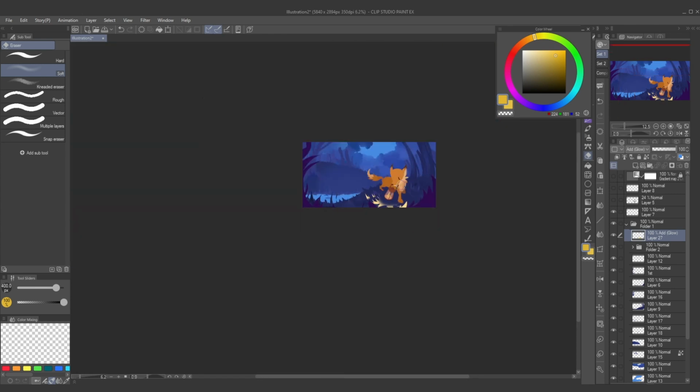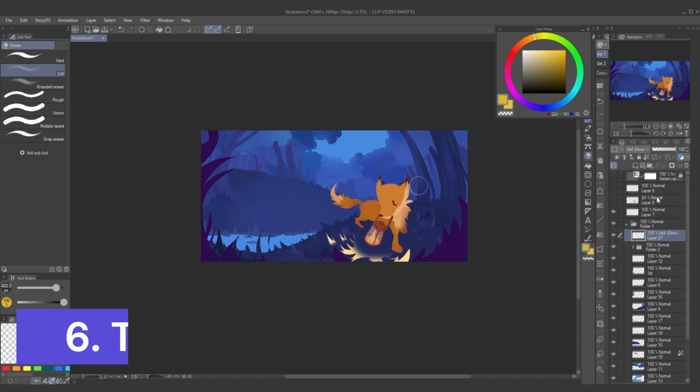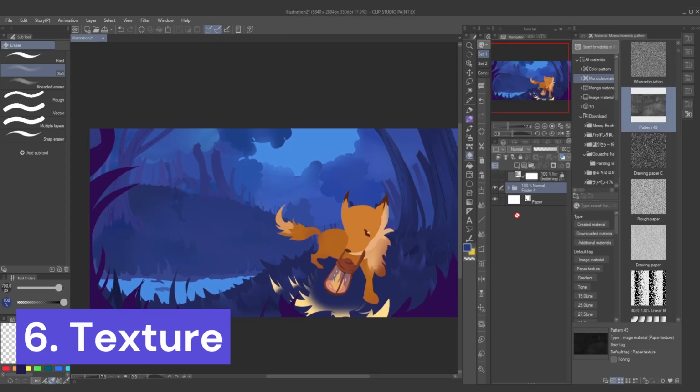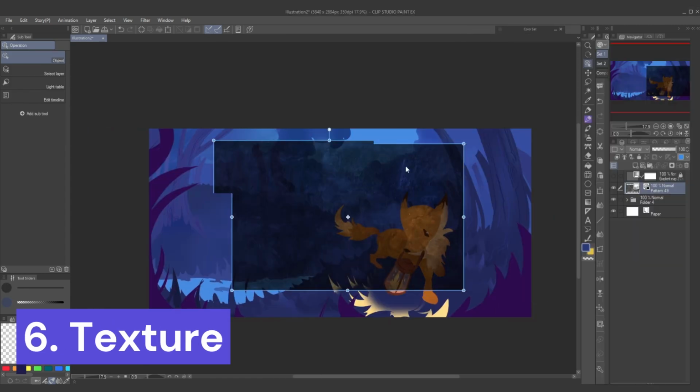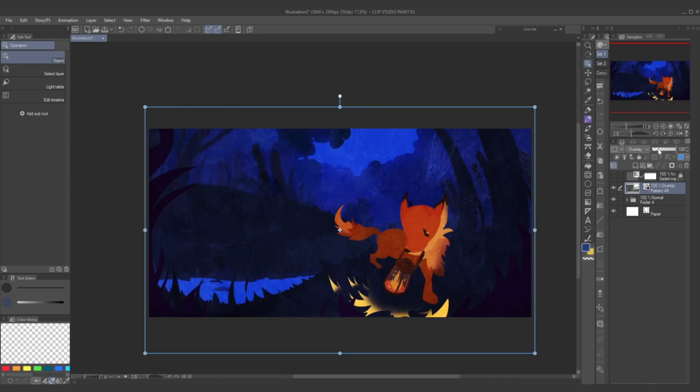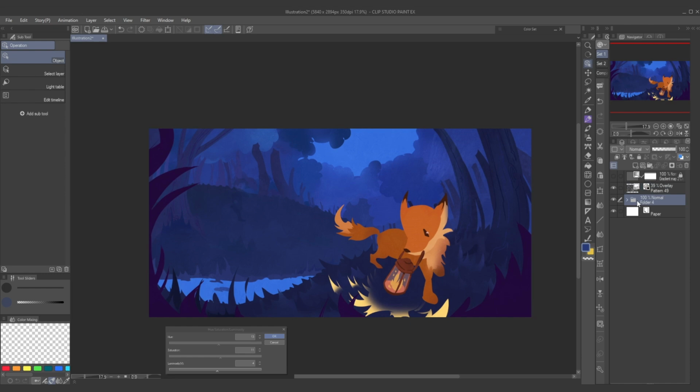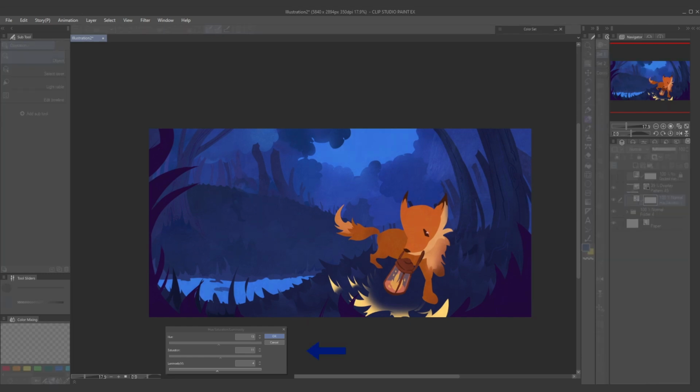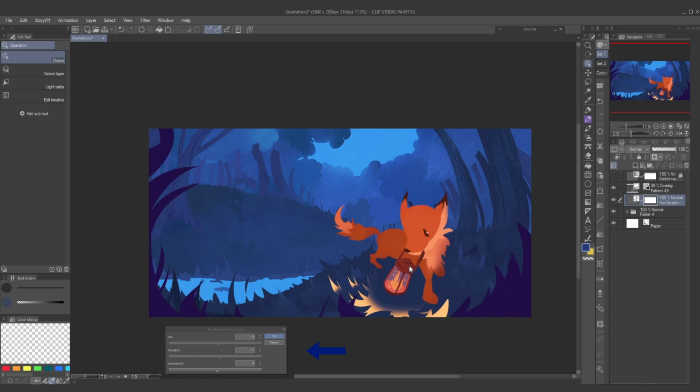Then I used one of the textures from the Materials tab. You can simply click and drag it into the scene to apply it. Since the texture made the overall image a bit darker, I used correction layers to bring back the brightness and adjust the appearance of the scene. Unfortunately, the screen recording did not capture this part, but I was mainly adjusting the hue, luminosity, and contrast to get the right look.